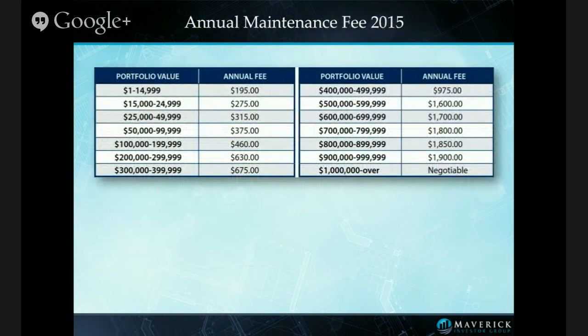What's the cost? There's a $50 setup fee for each account, and then you'll pay a flat annual maintenance fee based on your account value. One nice thing about Equity Trust that clients like is we do not charge transactionally. We do not take a commission percentage when you make successful investments, so it's a very predictable expense.